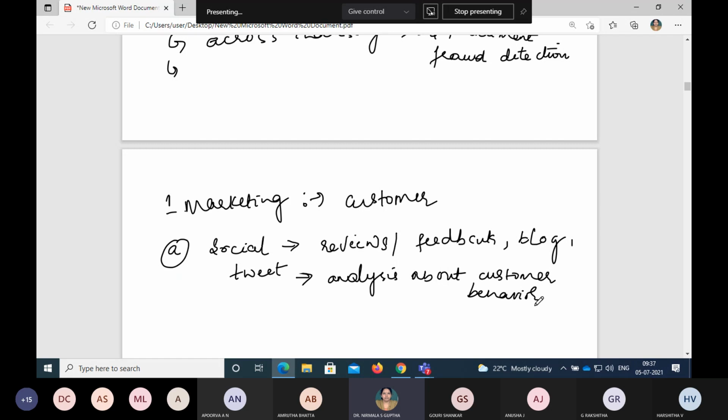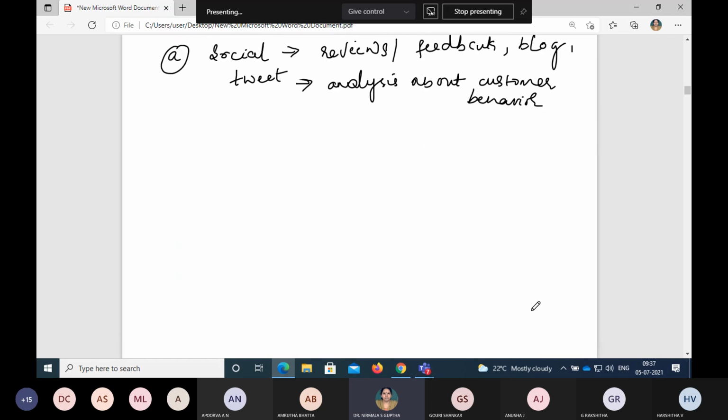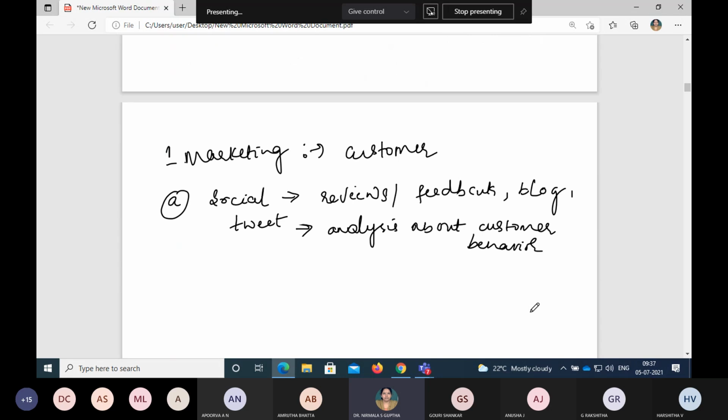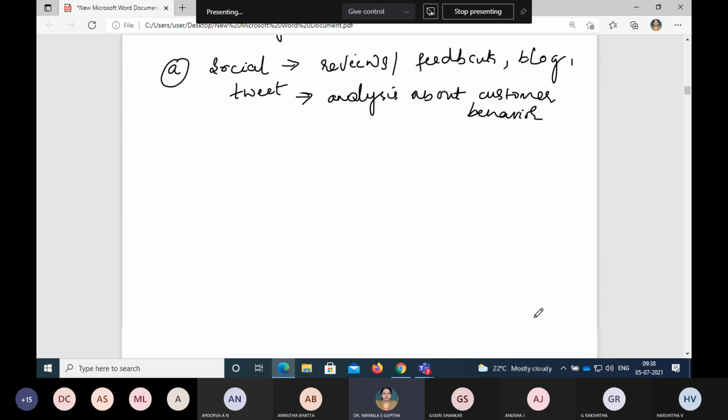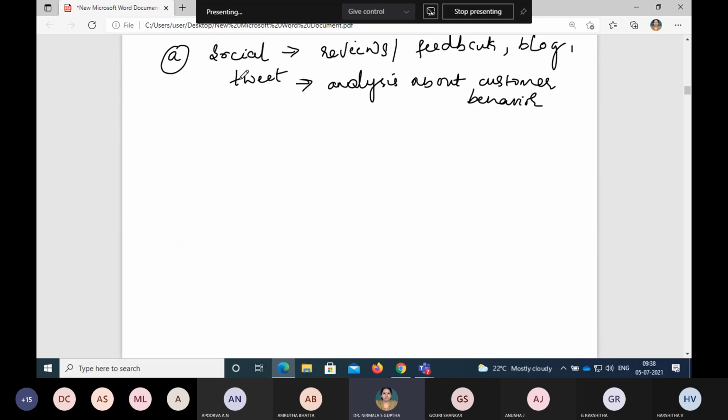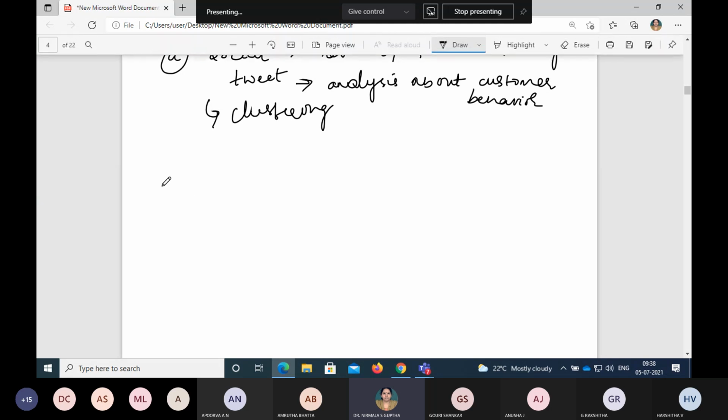Next, the second one when it comes to marketing is the listening platform. This is the social persona platform, what I was talking about as a clustering technique. So here we try to do the clustering. Then the second one, as I said, is the listening platform.